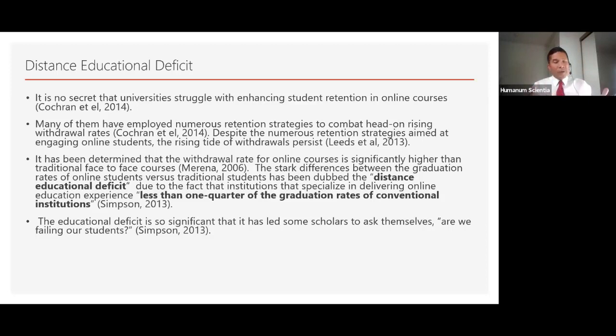There have been some scholars who argue that we're doing our students a disservice, that we need to do more to help our online students be successful. And I agree with them. I think we can do more. I know we've done a lot, but we can do more. We can go above and beyond. And this is what this presentation is all about.